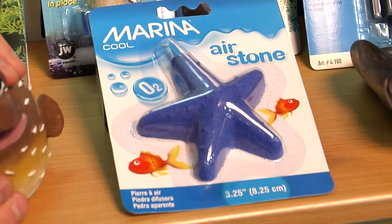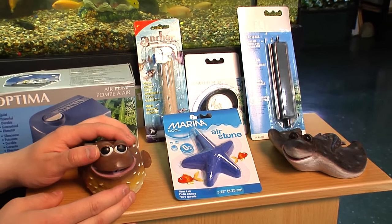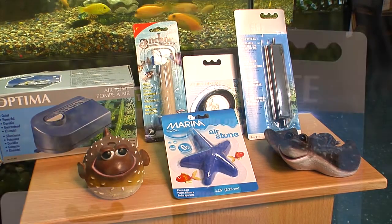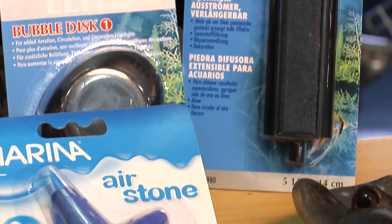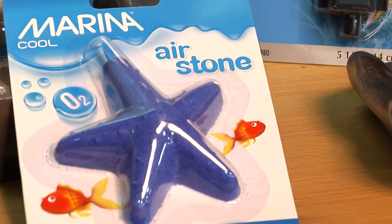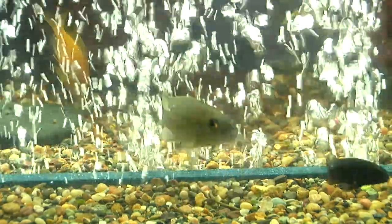We've got smaller air pumps, we've got larger air pumps, we've got multiple units that can attach to these — different star-shaped configurations, disc configurations for the air walls. We've got walls that are buried completely under the ground, and you can make walls that are flexible to make any type of design you want in your aquarium. With the addition of a fluorescent light and how the bubbles shine off of it, it really makes a unique feature. That's a few tips for air pumps today. I'm Phil from Petland — have yourselves a great day.